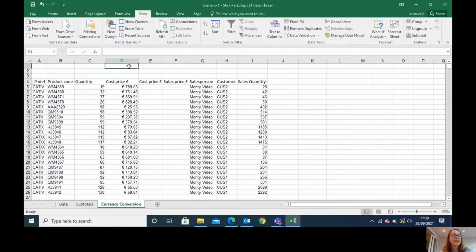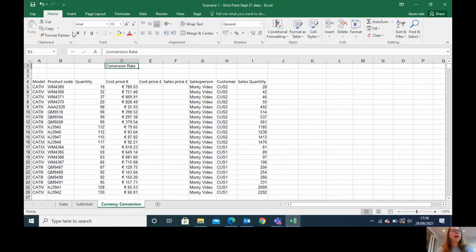In cell D1, type conversion rate and make the font bold and underline the text. So if we go back home, we've got bold and we've got underline. Format D1 to be right justified.